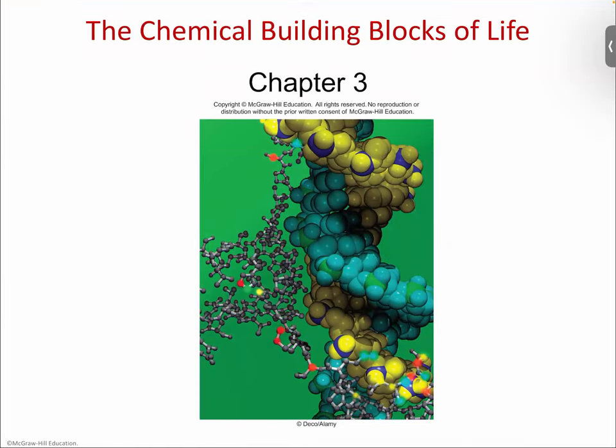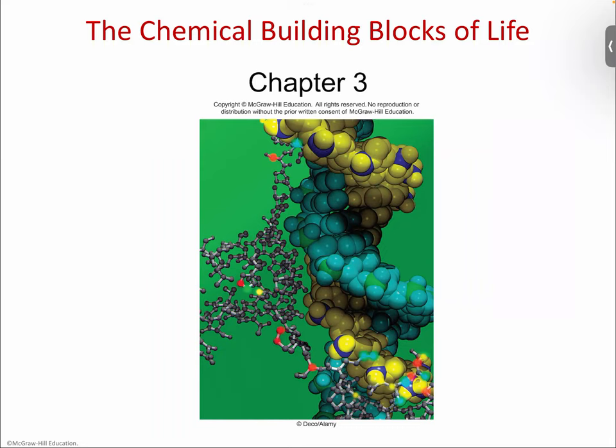kind of like what I did to you guys when I broke you down into your atoms and we had our list of 12 atoms, 96% of which was CHON, right? If I do the same thing to you and I break you into all of your macromolecules, you only have four categories, right? Every single molecule in your body will slot into one of four categories that I just rattled off. It'll either be a nucleic acid, some sort of a lipid, some sort of a protein, or some sort of a carbohydrate. That's it.